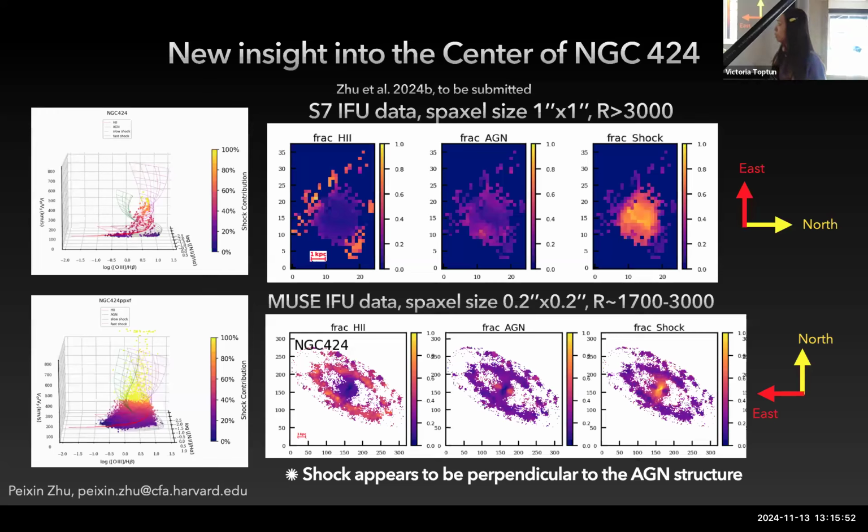And then the separation result on the 2D map, as you can see, they have similarity toward the 5728, which is they also show a star formation ring surrounding the galaxy center, and then they also found shocks in the very nucleus region, and also at the base of the AGN ionization cone region, although the cone is not that apparent in this case.